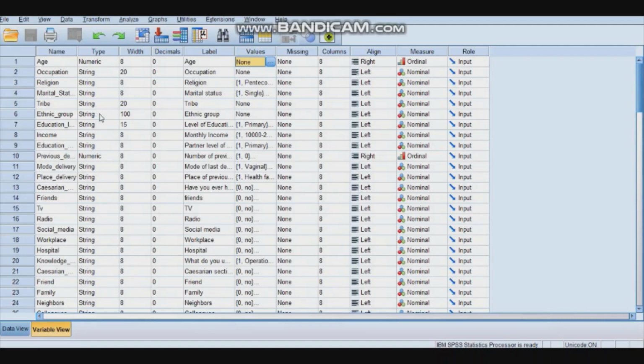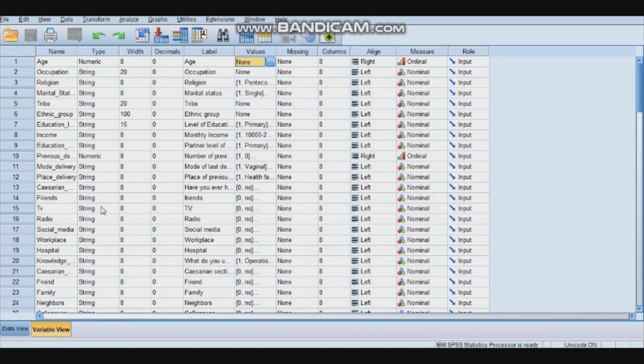I've explained this in a previous video, what you do to data in string, like the one I explained after importing from Microsoft Excel. What you do is first of all code it in figures before converting it to numeric, because if you don't do that, you are likely going to lose your data. This is the first thing you will do.